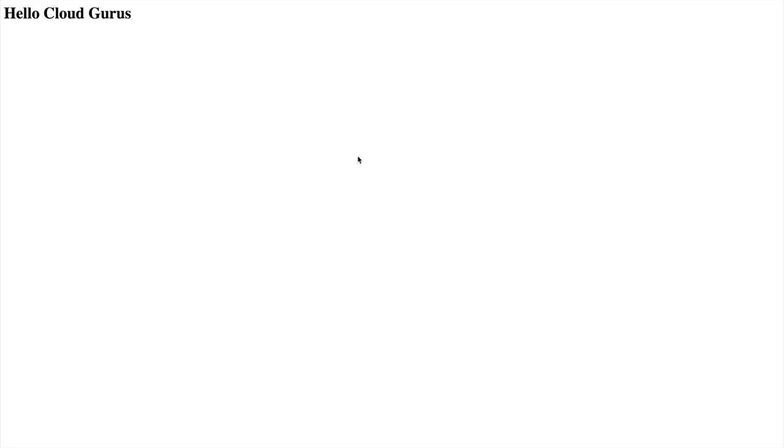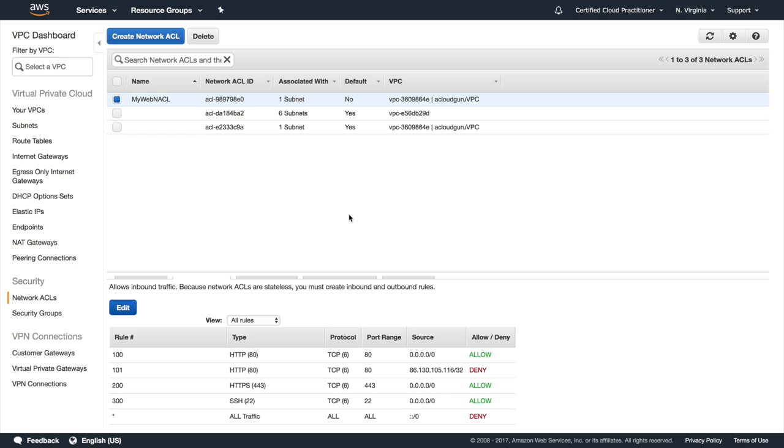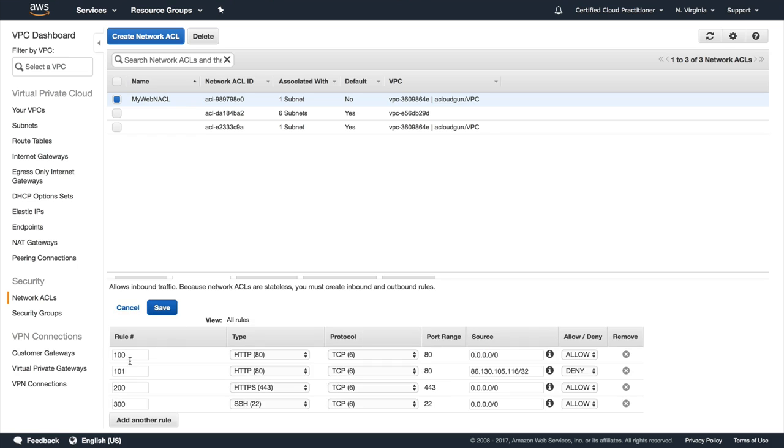And the reason Amazon recommend, or used to recommend, I can't actually see it in the documentation anymore, but they used to recommend that you should do them in increments of 100, is that you've got 100 different ways to change your mind a bit later on. So why don't we do that? Let's change our mind and move this rule over to 99.